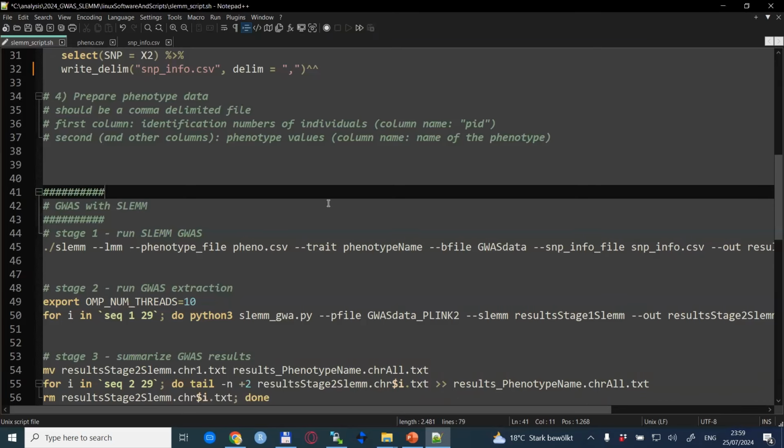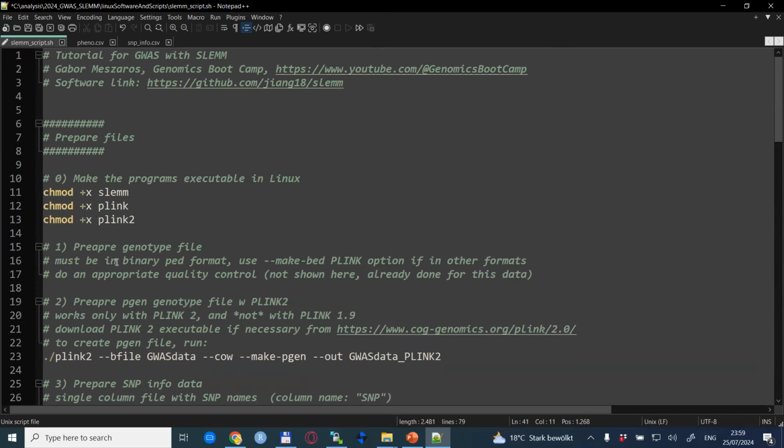Well, again, remember that this needs to be put into the Linux environment, and you can copy and paste it directly into the Linux command line. So we start with ./SLEMM, and the ./ is for starting executable files, and we make them executable here.